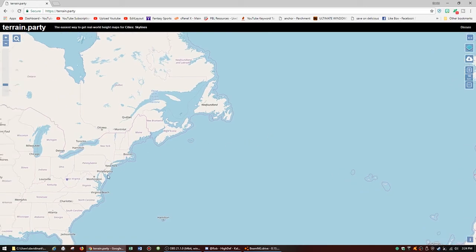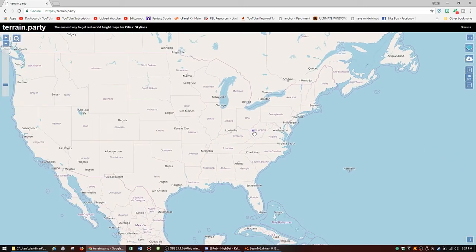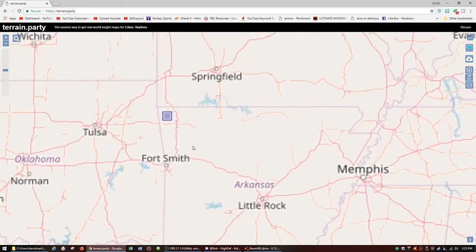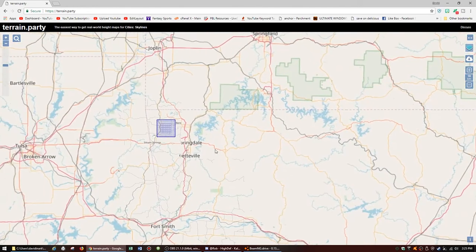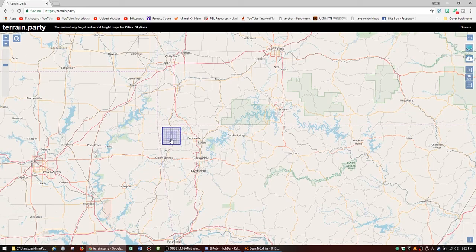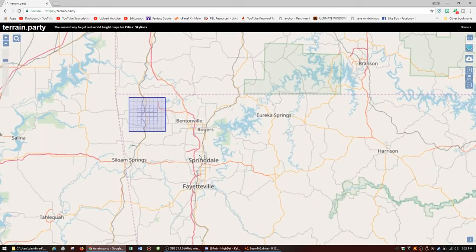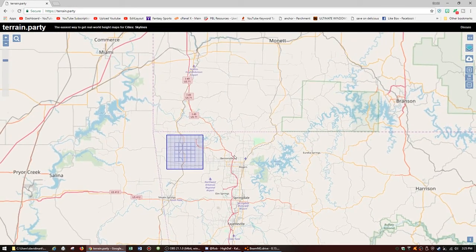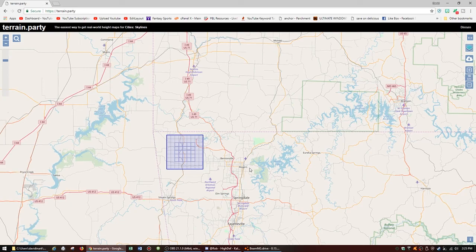If we come out here, just for the sake of argument, we'll pick somewhere like here. This is not anywhere near where I live, but that's okay. It should be relatively hilly up in this area. So you want to change the overall size to match what would be scale for a 2048 map. Unfortunately, that would be too small for this program.